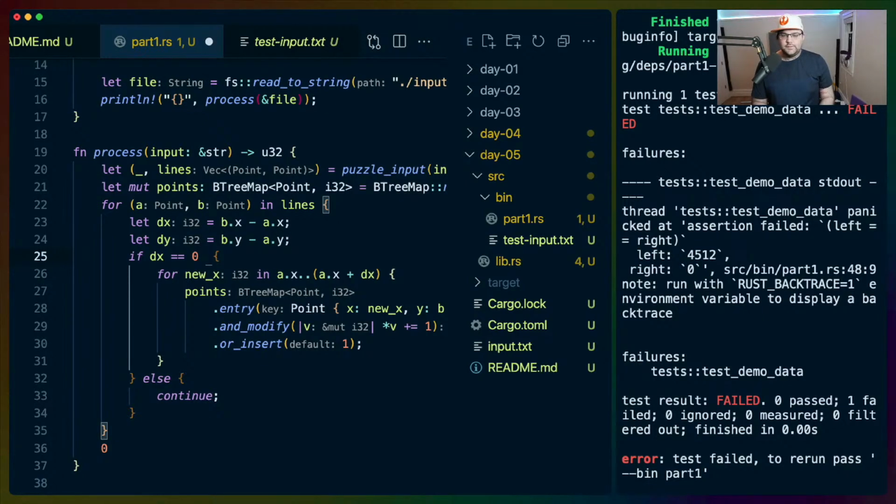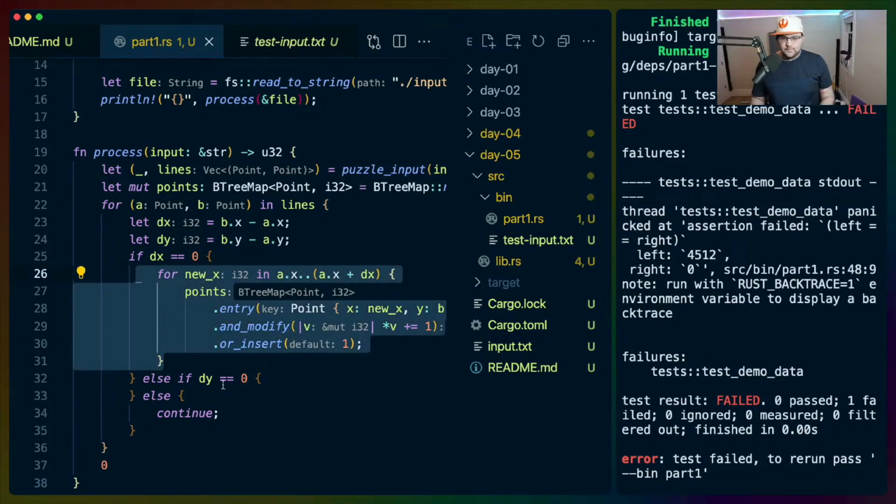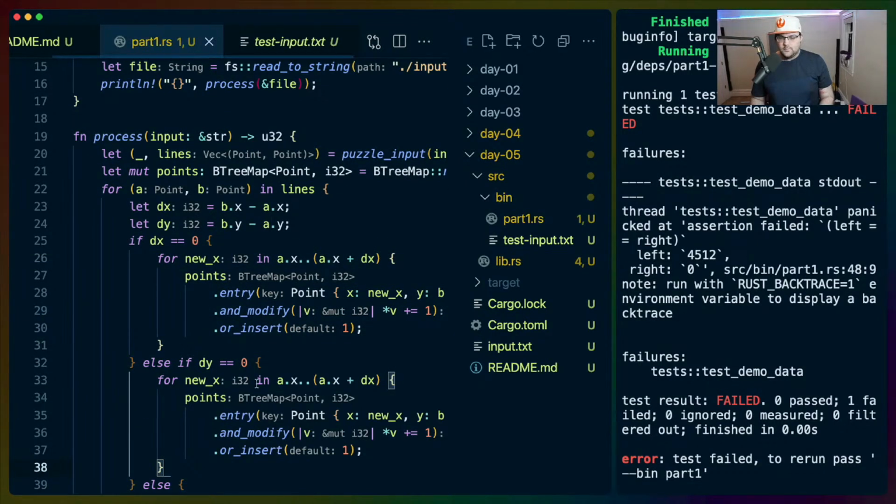So let's do this. If dx equals 0, then we do this. Else, if dy equals 0, then we do the same thing, but with y instead of x.